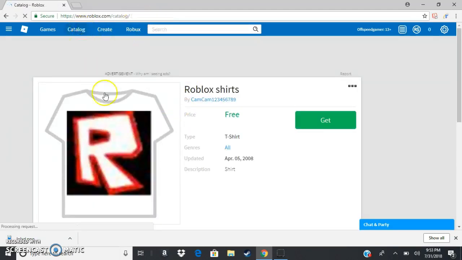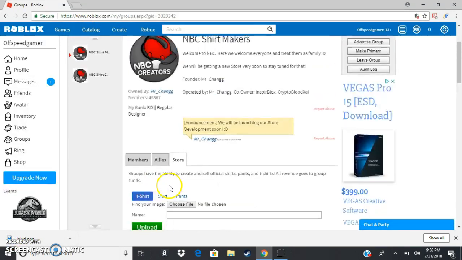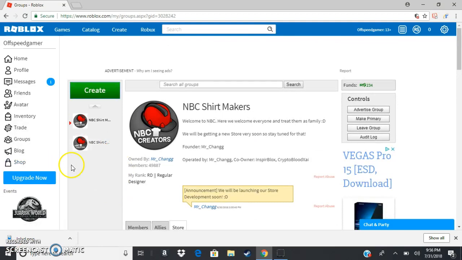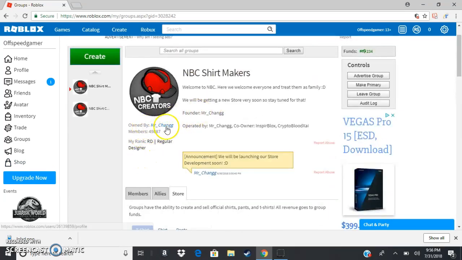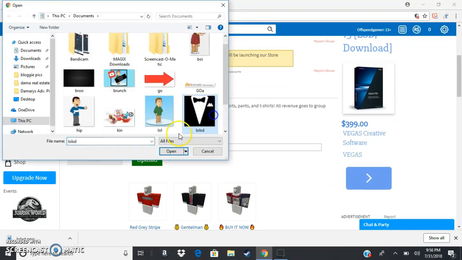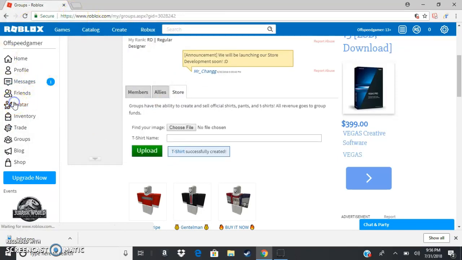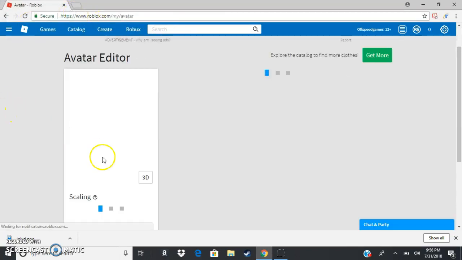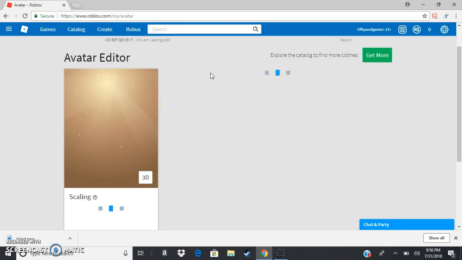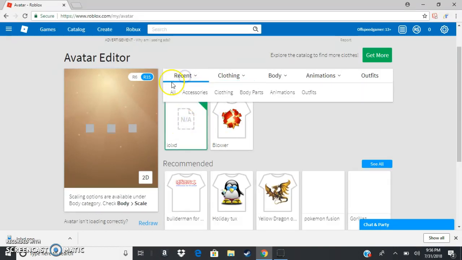Go on catalog. So I cut the scene over here because I'm losing time. I'm almost a couple minutes left. So NBC shirt makers. You go to this one that's designed by Mr. Shang. Go choose a file very quickly, I don't want to make a part 2 of this. Upload. Have it in the description. Copy, paste.